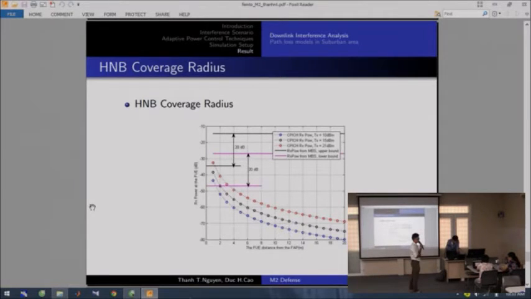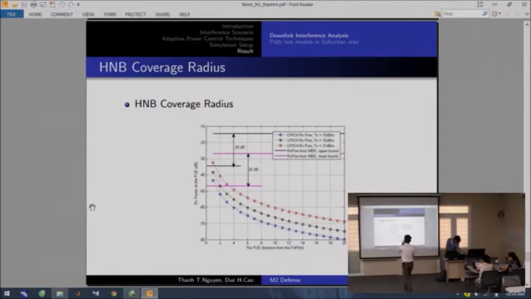Before you say that, you have some interference from the macro cell to the femtocell base stations, and from the femtocell to the macro cell, right? Yeah, both directions. So the distance from the macro cell base station and the users on the femtocell will affect the interference. Why not? We can change it. But why don't you just do the simulation to see the effects of the distance from the base station? You mean the distance between the base station and the femtocell?